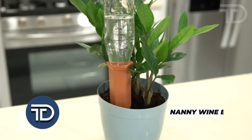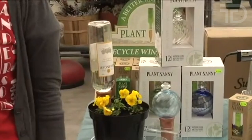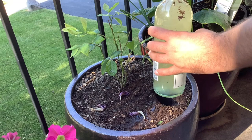The Plant Nanny Wine Bottle Stake Set. The Plant Nanny Wine Bottle Stake Set is a lifesaver for plant enthusiasts. This set includes 4 stakes that hold recycled wine bottles, turning them into a water supply for your plants. Here's how it works. Fill an empty wine bottle with water, then insert it into the stake. As the soil dries, the plant absorbs water from the bottle, keeping it well hydrated.